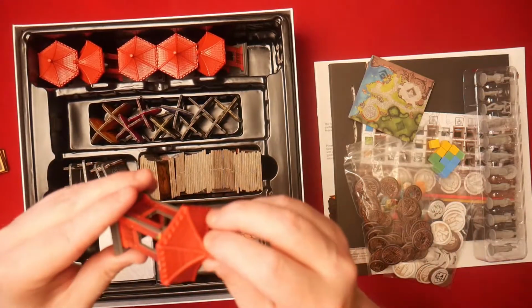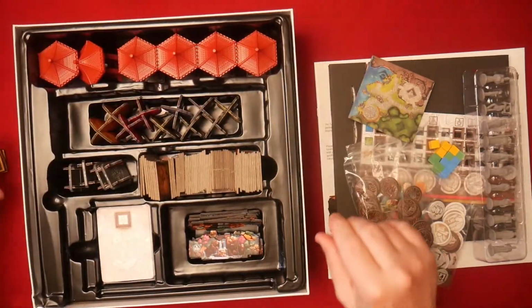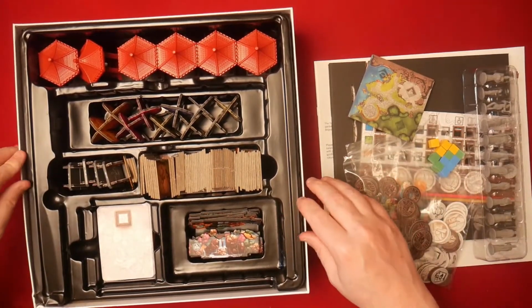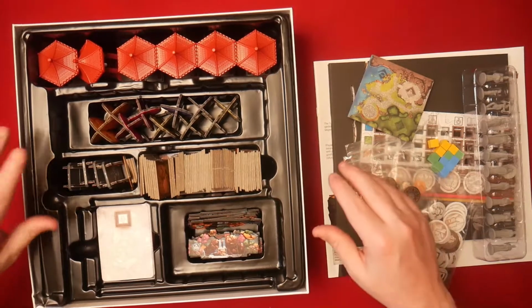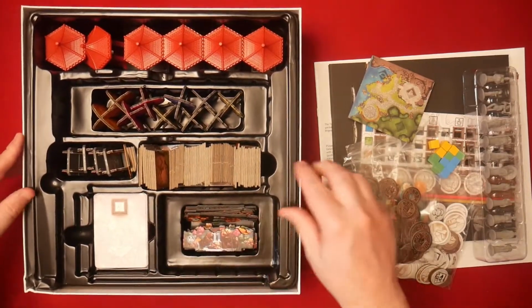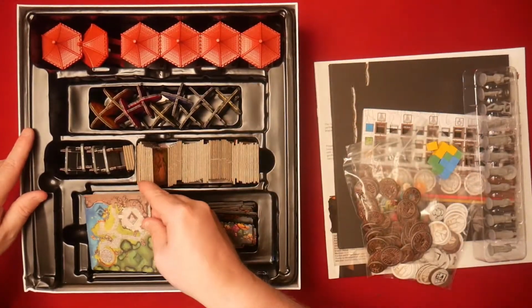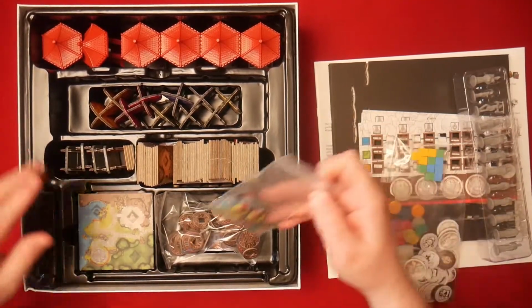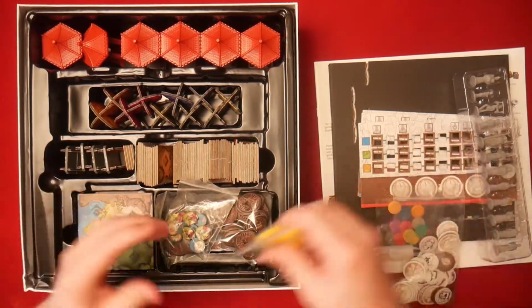But yeah, I mean, the production quality is amazing. I like the insert. The cardboard tiles that you punched out are put underneath the box to steady it more, because this is just thin plastic. But everything has a place to be in. There's your different birds and fish and stuff that you'll place on the board.